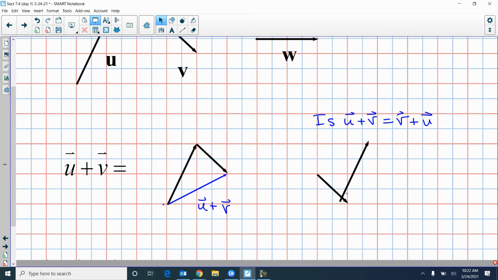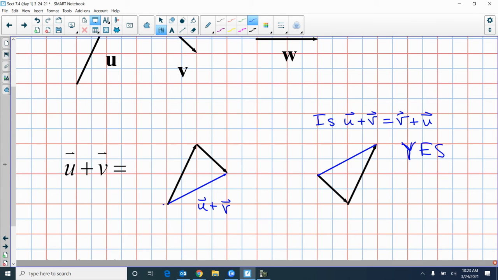And go from your first initial point to your terminal point, that right there. Now, it might not be obvious to you, but if you take a look from the first point to the last point, it goes up 2 blocks and goes over 4. Now, it might not be exactly the same just because of a little human error, but that's pretty good. There we go. But yes, U plus V is the same as V plus U, so it doesn't matter what order you go. So yes, that is true.